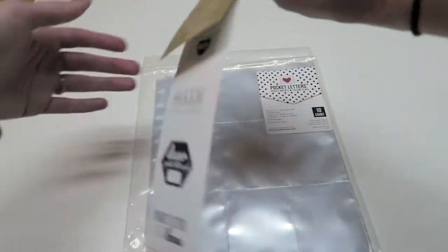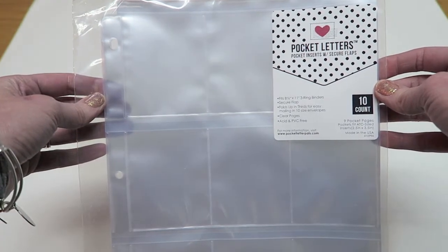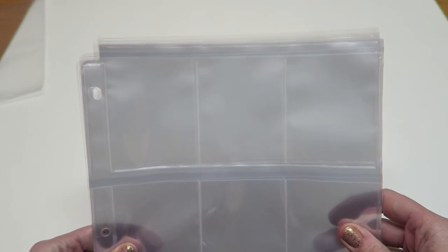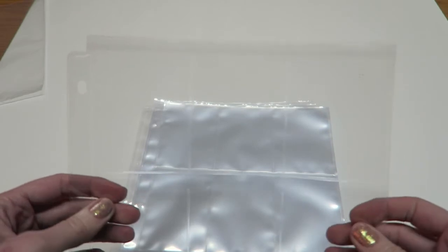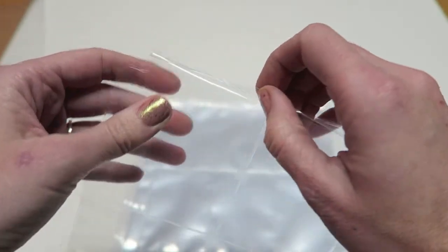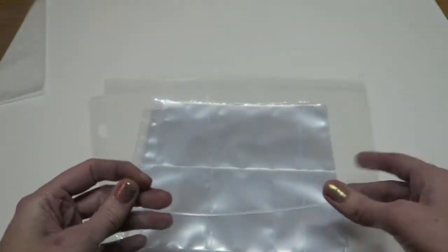On to the main part - what I bought. Here are the pocket letter inserts. These were $7.50 - I'll correct myself if I'm wrong - and there are 10 of them. Everything is packaged up really well. The main difference on these pocket letter inserts from the ones sold at Office Depot, Target, and Walmart is there is a little flap at the top. There's a little flap above each row of the three pockets.